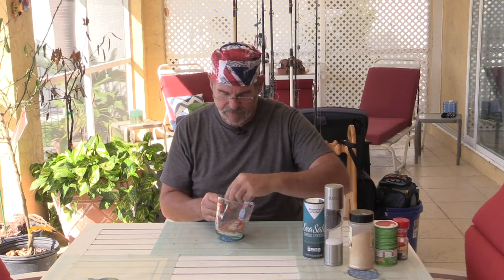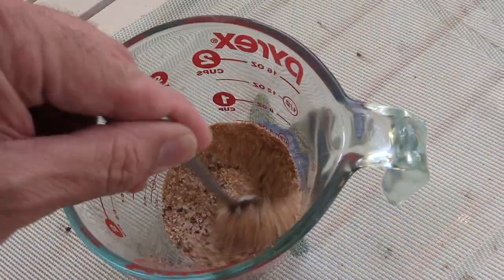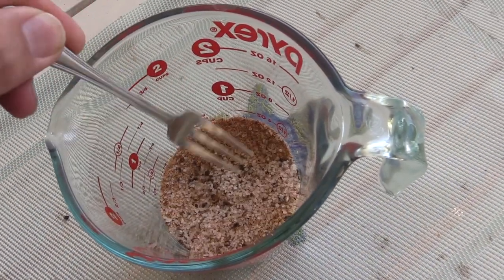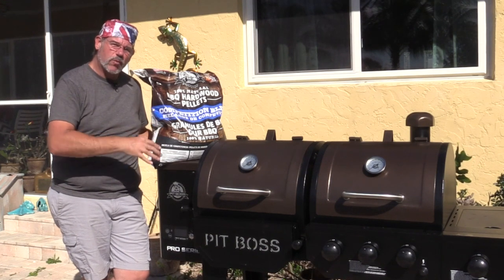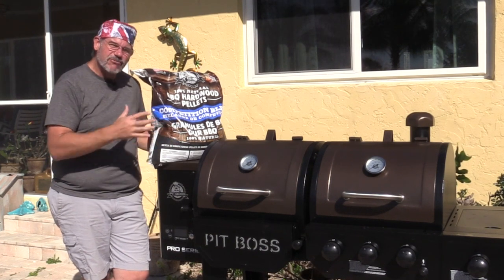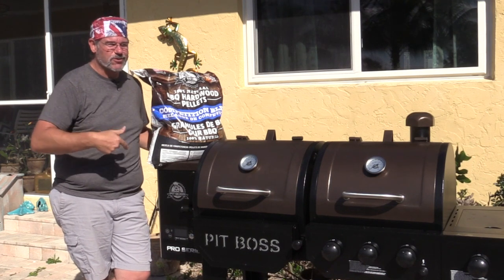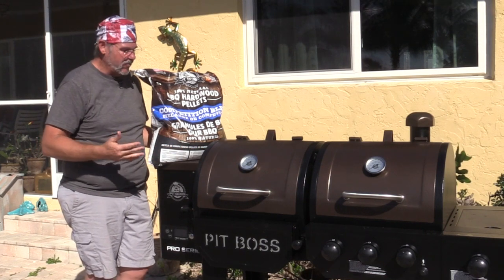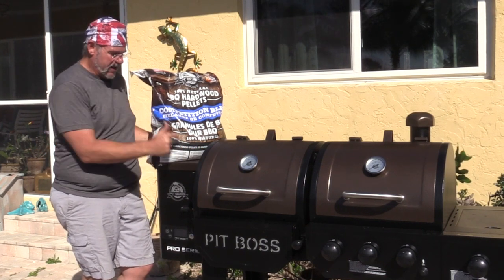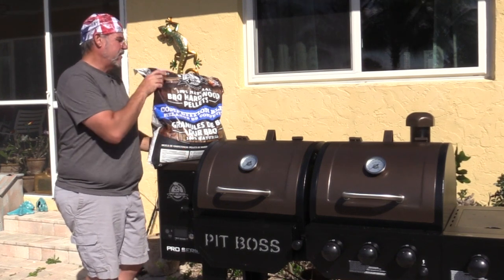That's it — it's that simple. Take a little fork or your fingers and mix this up real good, then put it in something to sprinkle over the top of your poultry. A lot of people like to use a fruit wood like apple wood when smoking poultry, but I really like this competition blend. It's readily available at your local hardware store, Walmart, or grocery stores that sell supplies for pellet grills. I'm going to load up my hopper because I ran a little low last time.